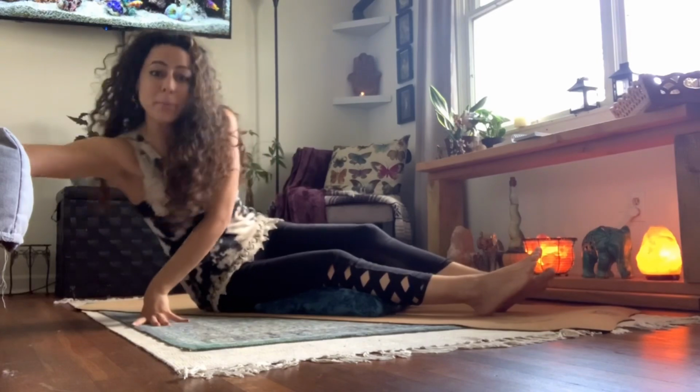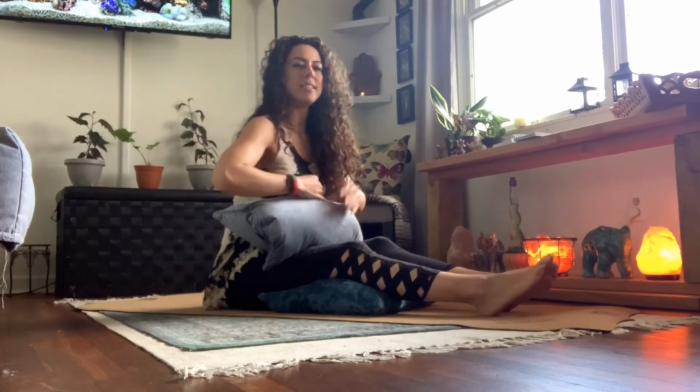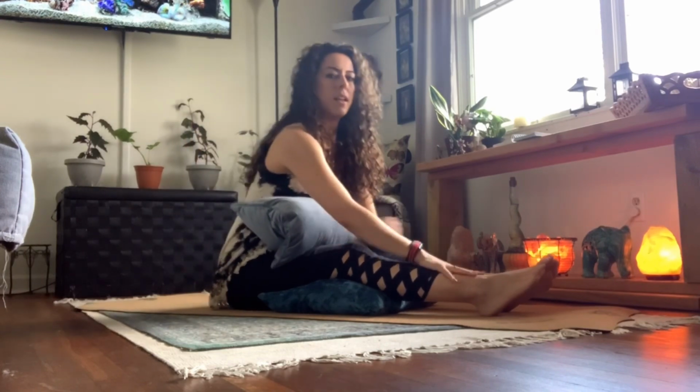Oh, that's so much more comfortable. We can take it even further. Maybe you have another pillow on your couch that you could borrow. And I like to stuff it underneath my belly.